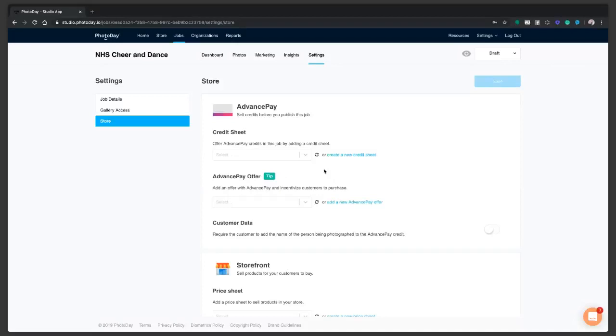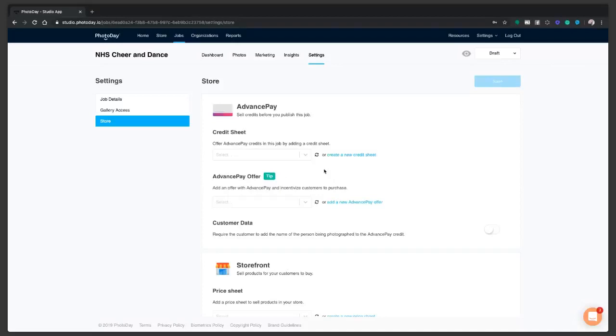Advanced Pay is basically like selling a gift card prior to your event to commit them to a purchase later. Think of it like a studio session fee that's refundable at the time of purchase, and you can do that in small increments. So instead of getting them to commit to a package in advance when they haven't seen pictures yet, in the traditional paper order form way, you are getting them just to commit to $5, $10, $15, something they can apply towards their purchase later.